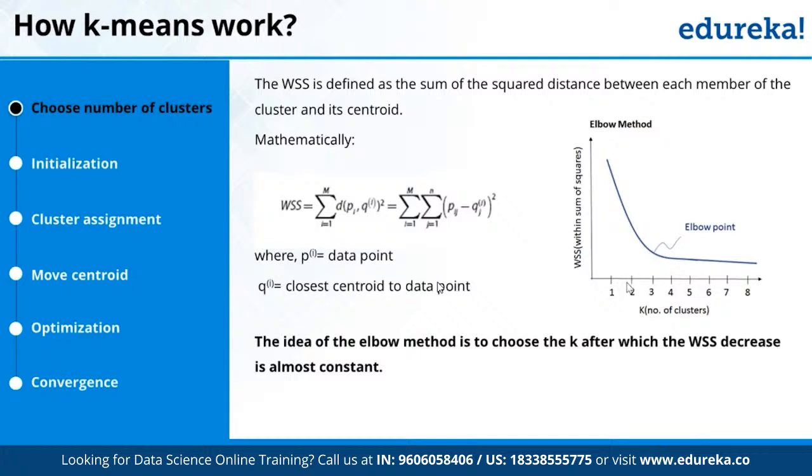Then with two clusters, I have two centroids. I will find the distance of each individual centroid with the points in that individual cluster. It will be reducing. So you can see there is a sudden drop at a certain point, which is at cluster number 3. After that the values are almost the same; there is not much of a sudden drop. And this is known as the ideal number of clusters. You see it like an elbow point, like an elbow joint. This is my ideal number of clusters, and that is how I'm able to find the ideal number of clusters, through the elbow method.